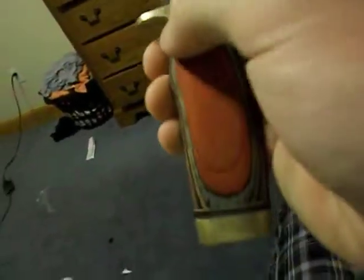I forgot to show the balance point on my Gurkha Cooper video, but the balance point on this thing is right at that finger choil, which means you can choke up on it for real fine carving. The size — I'm not exactly sure how big the blade is. Comparing it to my Gurkha Cooper, which is a 6-inch blade, I'd guesstimate around three and a quarter to four inches.